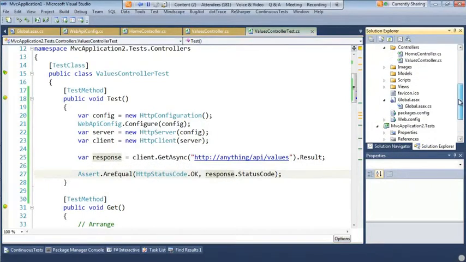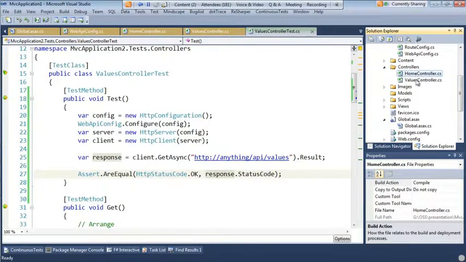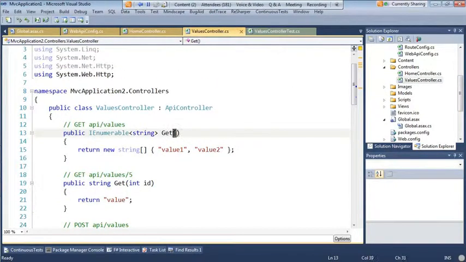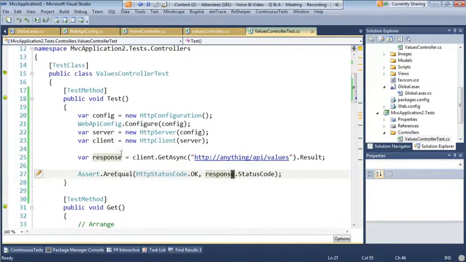Okay, so let's go back to look at the controller, and then we'll look at this test again. Controller Get takes nothing, returns an enumerable string. Our test passes in a URL and gets back an HTTP response message. There's something of a discrepancy here.